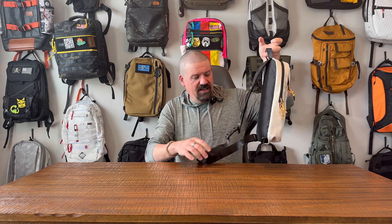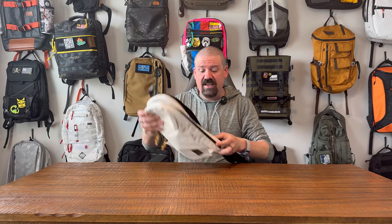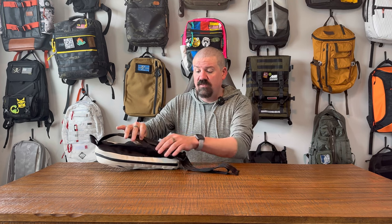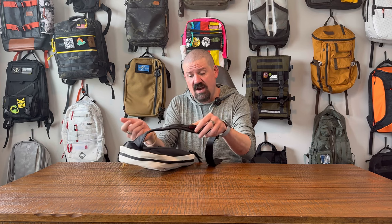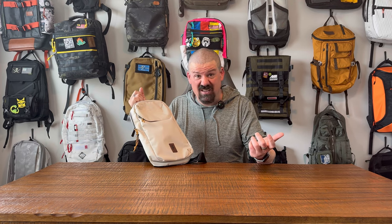You have a nice grab handle here, but not big enough for your whole hand — more of a hook, you can get two or three fingers in. No attachment points on the sides or bottom of the bag. The strap is adjustable and ambidextrous — with one adjustment of this velcro attachment point you can flip it from right to left shoulder carry. The bag fits and wears really easily.